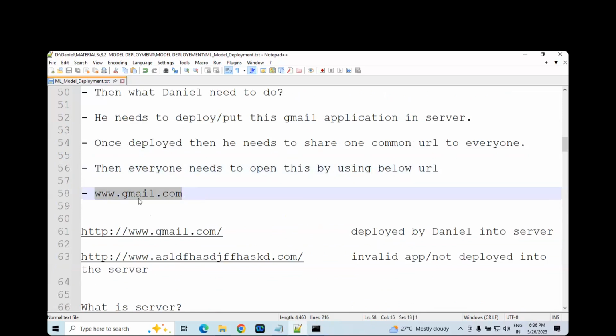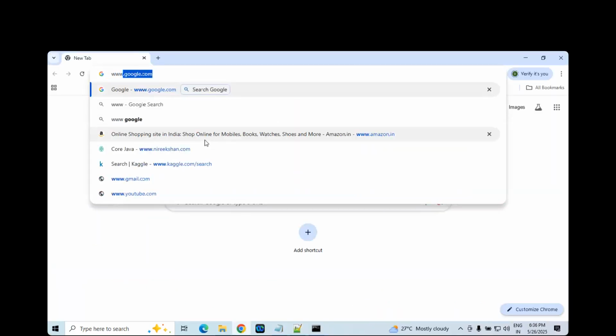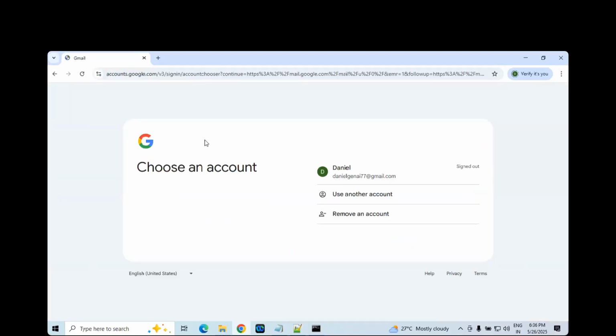So if the link is live, if the link is working, you will get the website. If the link is not working, you will get an error. Let's open this. If you give the proper name, you will get the page like this. That means Gmail is deployed into the server.